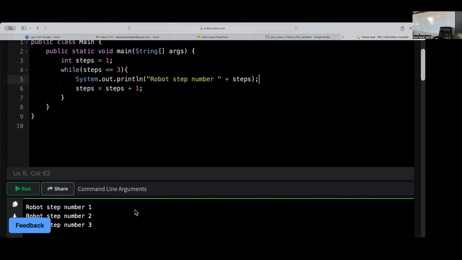Yes, it speaks the first step, then it keeps running it through the looping time for a while. Yes, very good. That's exactly what this loop is doing. It has a starting point of 1, end point of 3. It just goes from 1 through 3 with an increment of 1.